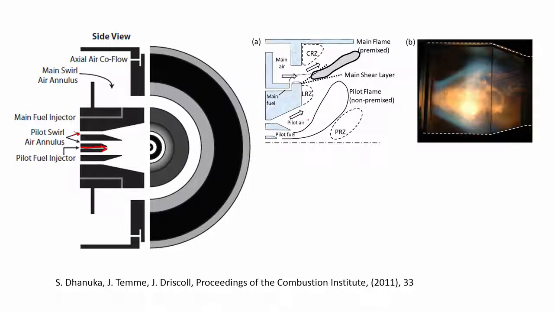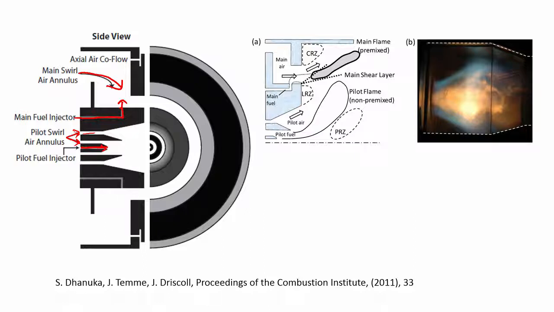So, if you go step by step, inside you have the pilot fuel injector that goes in, and then these are the swirlers where the pilot air comes in and is swirled. On the sides here you have the main fuel injector, and the main swirl air annulus comes from here. So, you have twin annular premix swirlers: not one swirler but two, for the main air and for the pilot air, and then we have injection for the main fuel as well as the pilot fuel.